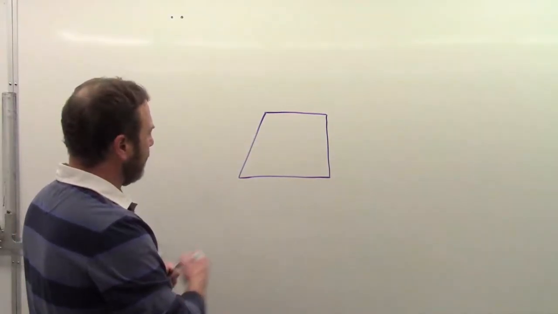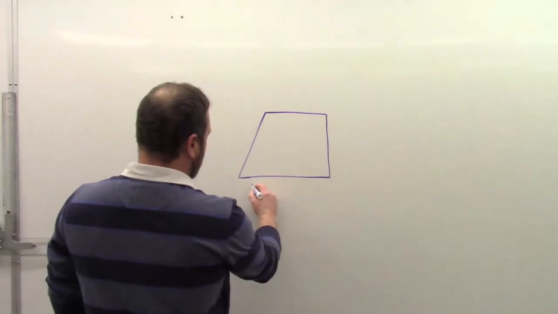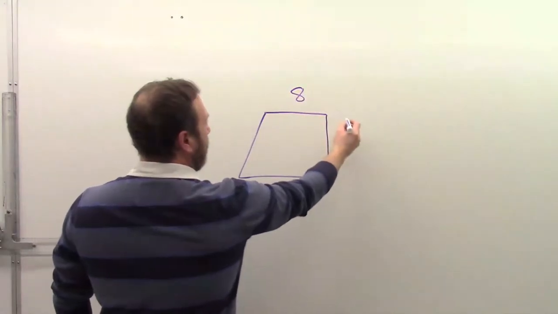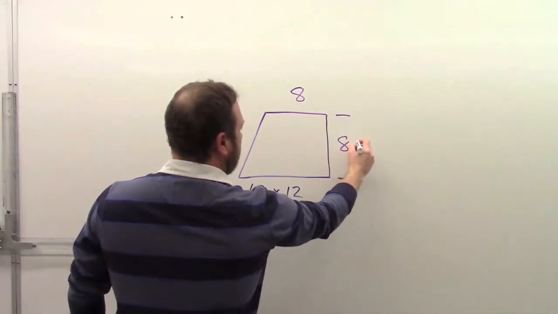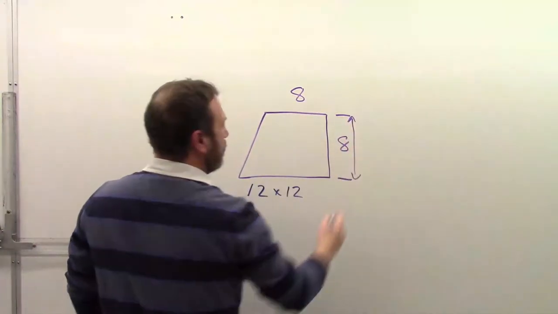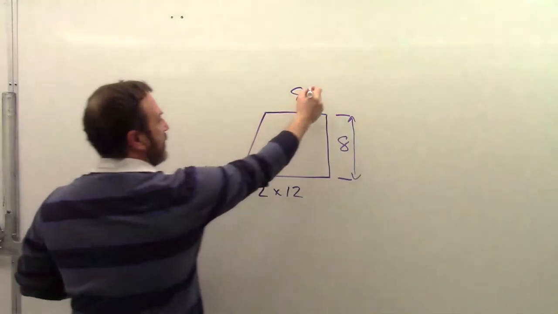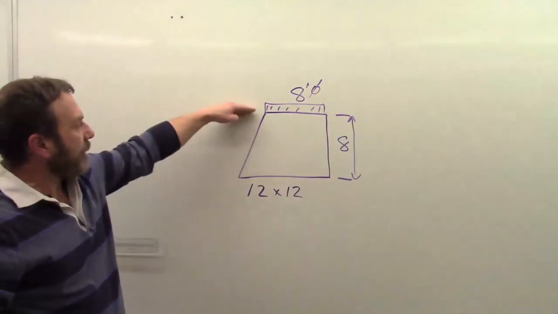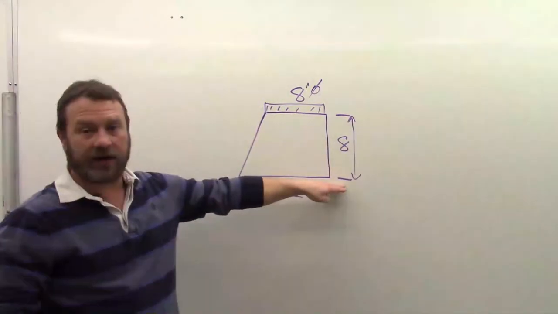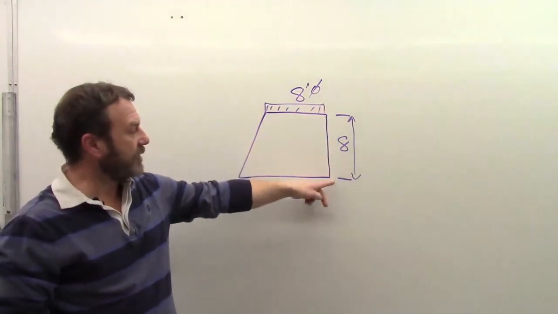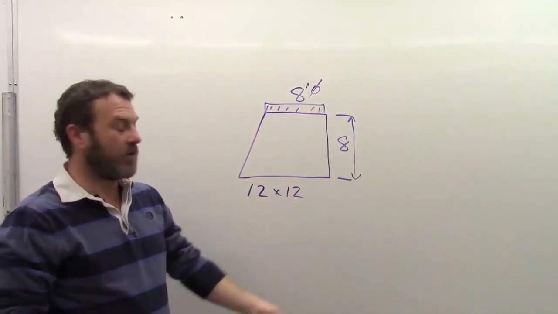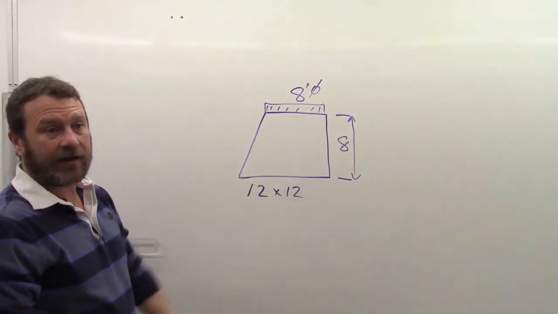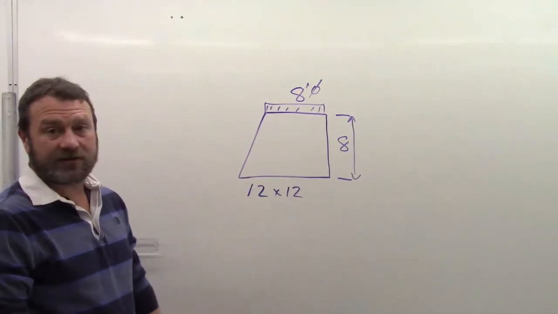So let's have a look at the one we have here and we'll put some sizes to it. Let's call this 12 by 12. We'll go with an 8 inch top and let's say 8 inches tall. So again we got our round size at the top. Let's put a color on it again. 8 inches to 12 by 12 or 8 inch vertical height. So our true length diagram is going to include our 8 inches. It's also going to include any of the element lines that we establish inside here and once we draw that out we'll see how many or the variations of lines that we get.